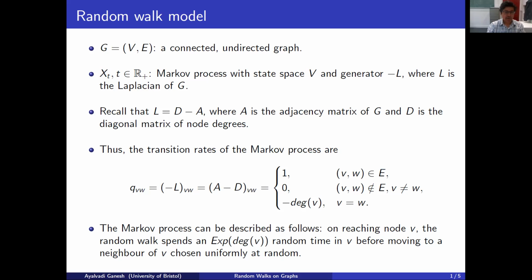Okay, so if you're completely comfortable with the description of this Markov process, the random walk, and let me emphasize, this is just one way of defining a random walk on a graph. There are other equally natural ways of doing it. For instance, you could have rate 1 at the vertex and 1 over degree V along the edges. That gives you a different generator matrix, but that's also natural, and you could study that instead. We've chosen to study this one. So for us, the generator matrix, the infinitesimal generator, is minus the Laplacian.